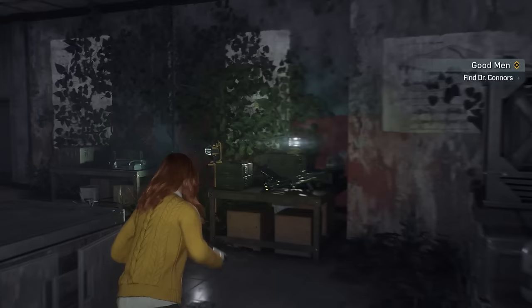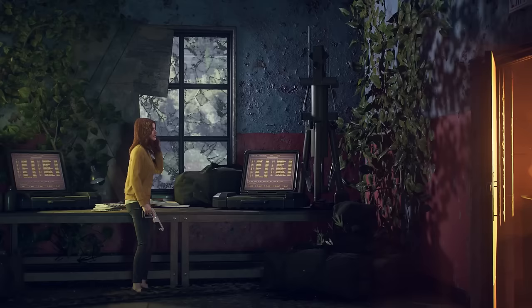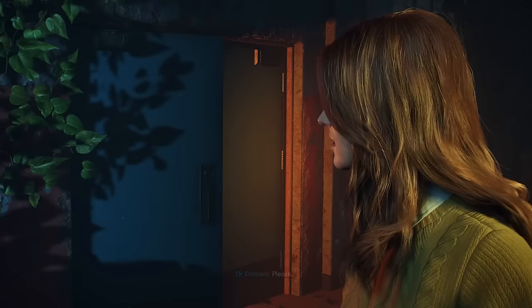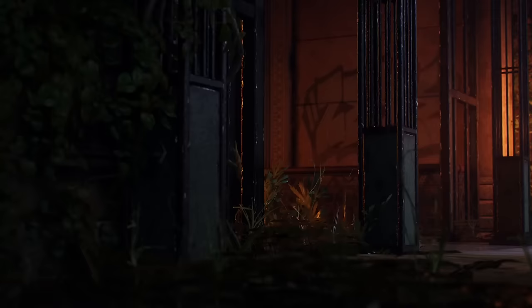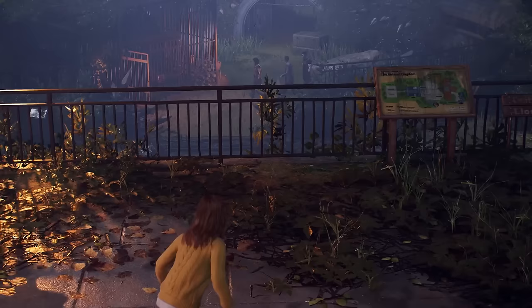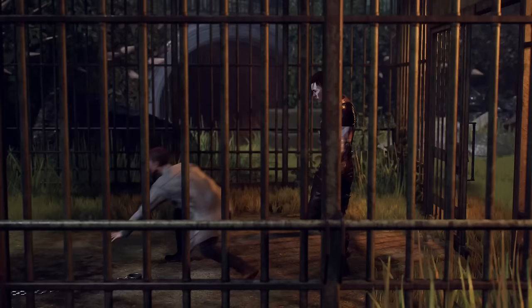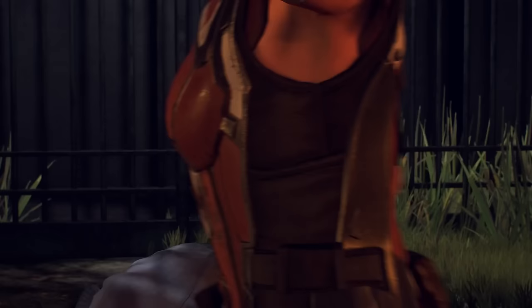Whoa. Connors's cell phone. And Harry's calling. Harry, it's MJ. I'm at an abandoned zoo in Jersey. What? No! Please, don't. Are they hurting Dr. Connors? Please. You don't understand. No. This is awful.